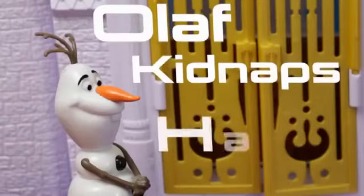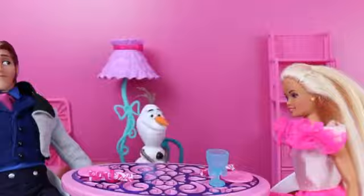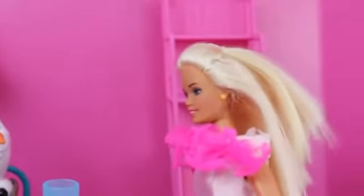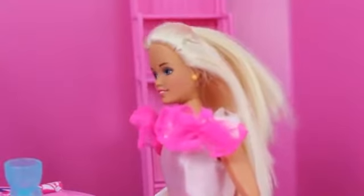Olaf kidnaps Hans? Hey Barbie, thanks for inviting me over. Boy, this is such a lovely house you have here. Oh, you are so very welcome, Olaf. You are so adorable. The cutest little snowman in the whole wide world. Oh yeah, so cute.